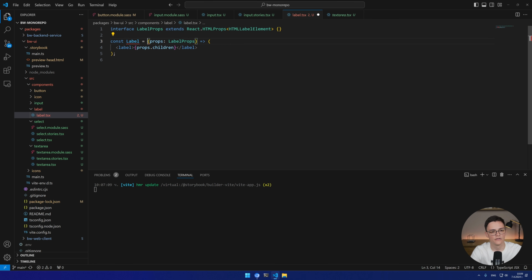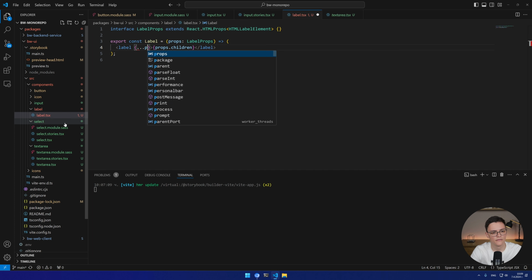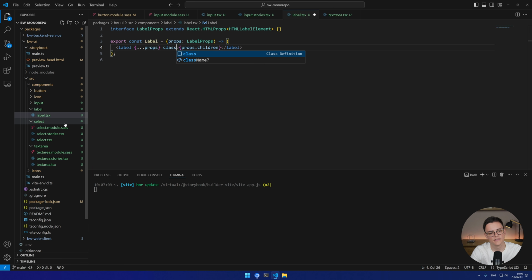I forgot an assignment operator here, and I need to export it. Okay, that's pretty good. Here, of course, we need to set the class name and the props. Here, the class name, I'll set it like this time.